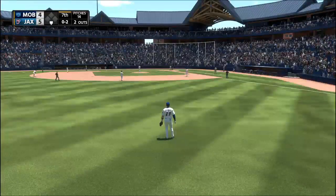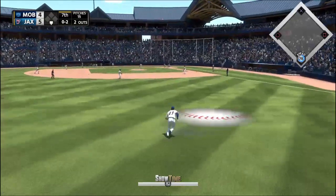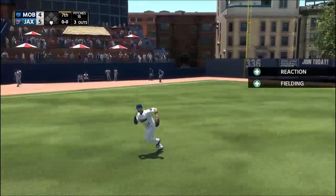To the plate now is the designated hitter, Keith Ulrich. Pulled high in the air out to left field. Moving under it, Buchanan, and the inning is over. Pretty painless half of the inning, all told.